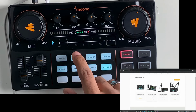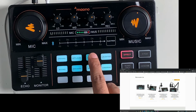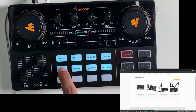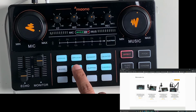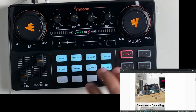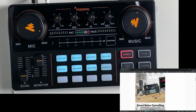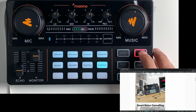So this is the opening effect, this is the applause, this is gunshot, this is the laughter, this is the awkward effect, and someone. This is really one of the effects that I really liked. So, female voice. So this is one of the effects.